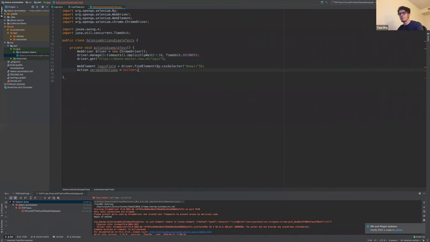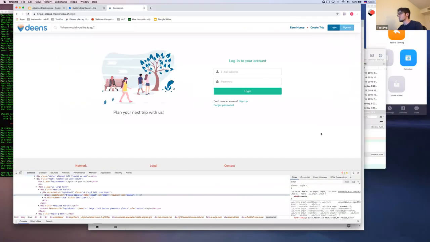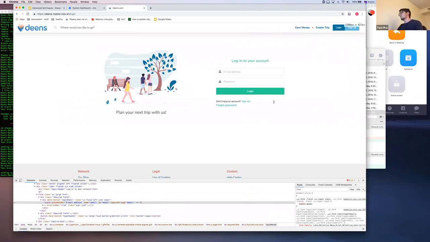And all right, guys, so this is my login page, right? What I want to show you: first of all, I want to move my mouse to this email field, click it, then press my Shift button, and then send this text, which is a test.